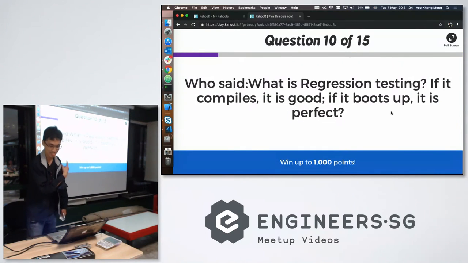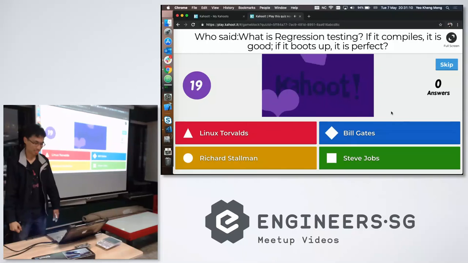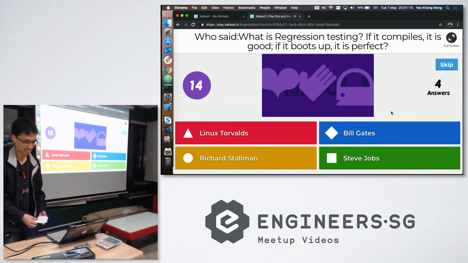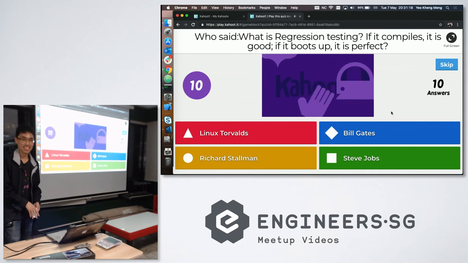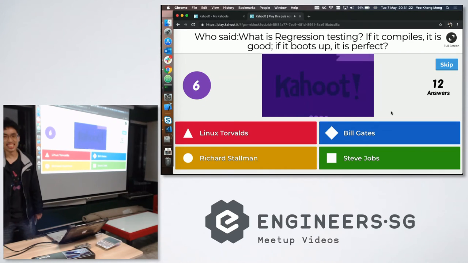Who said this? What is regression testing? If it compiles, it is good. If it boots up, it is perfect. It sounds like something.